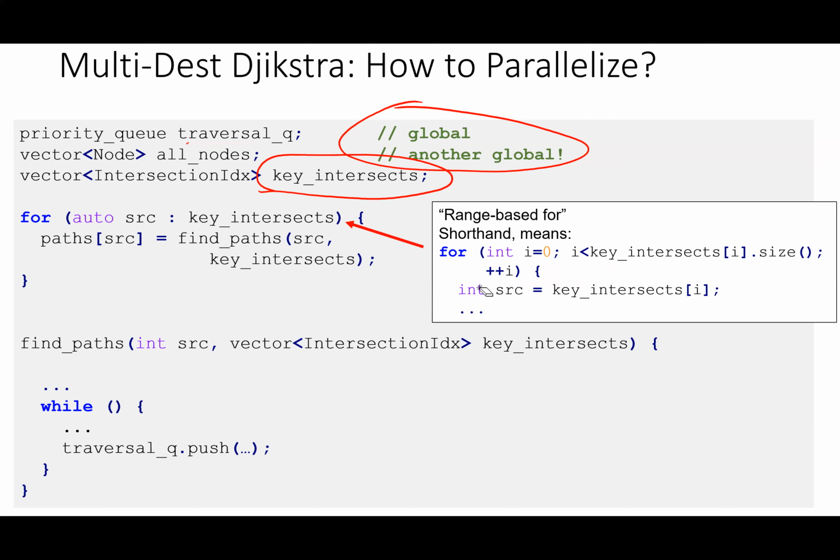Would i be the variable that is incrementing? Source is basically, the range-based for has done both these things. i is incrementing behind the scenes. There's a hidden variable that's being incremented, and then you're getting the value that is indexed by i. And that's what you're using in the range-based for. Would you be able to access the index by itself? You don't normally do that in a range-based for.